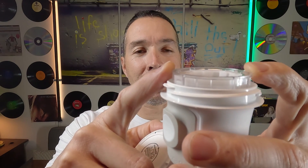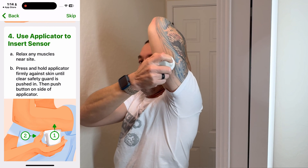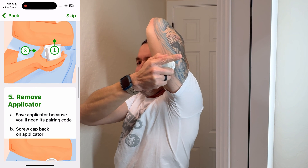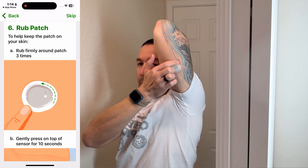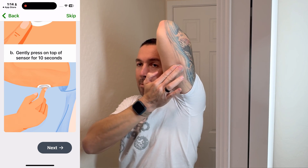Once the top and the bottom have separated, you'll notice a couple of things: number one, the adhesive in the middle, and secondly, this clear plastic on the outside. This is important because when you apply the pod, you're going to have to depress this plastic against your skin for the button to actually work. If I wanted to right now, I cannot depress this button no matter how hard I try, but the second I depress this and press the button, it's going to apply the sensor to my skin. Now press the pod securely against your site and when you're ready, take a deep breath and press the button. Not that bad, right? Put the cap back on the applicator and set it aside — don't throw it away yet because we're going to need a number off of it. Now make sure the adhesive is secure by rubbing it in a circular pattern three times onto your skin, then press the top of the sensor for about 10 seconds.